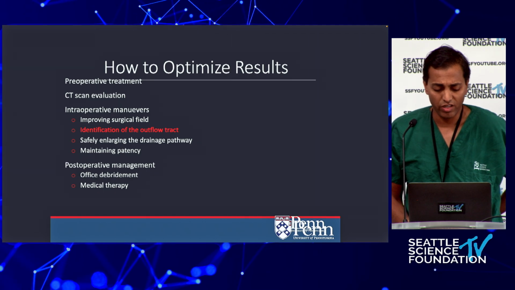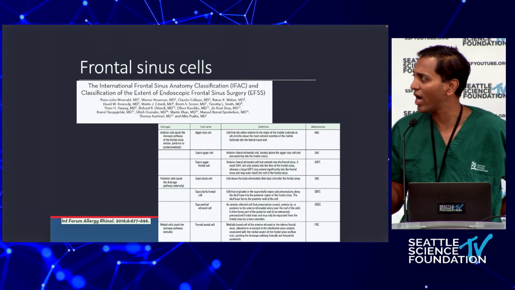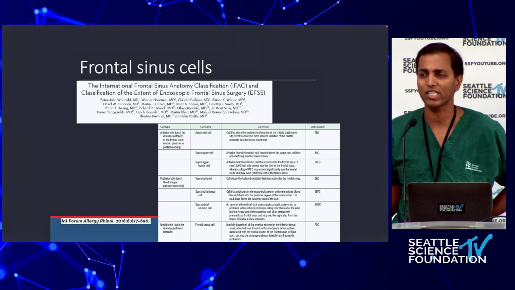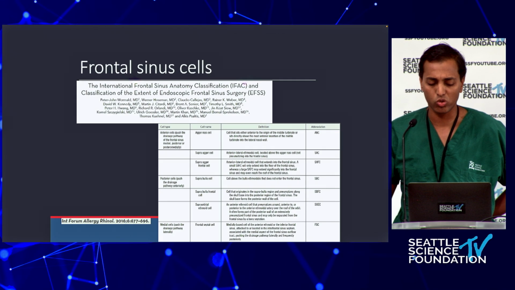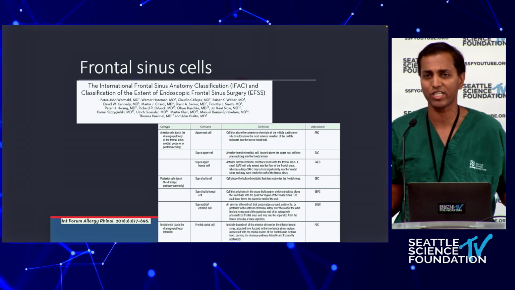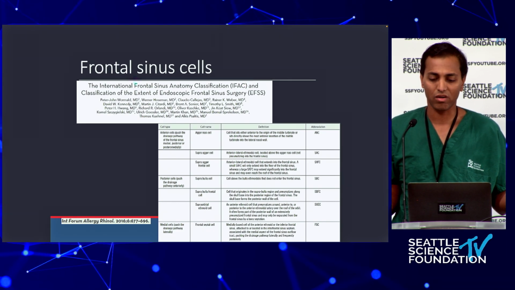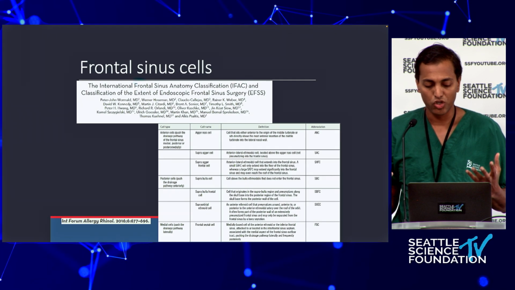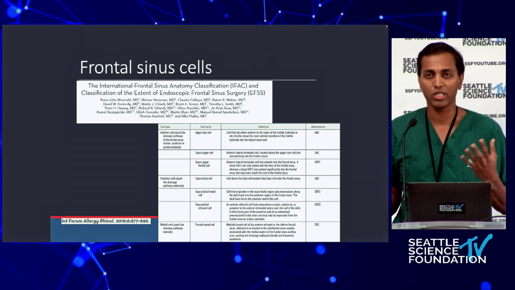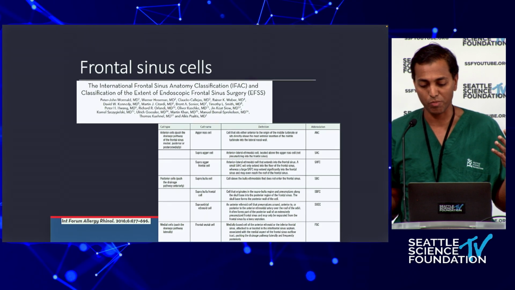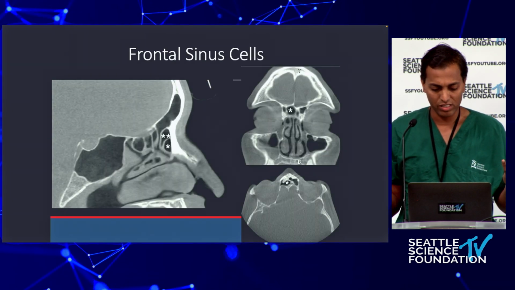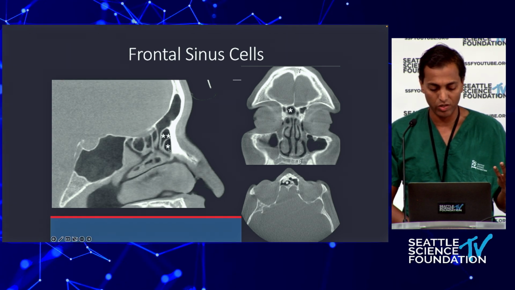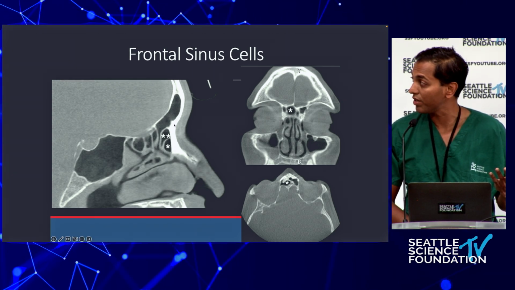And then identifying the outflow tract itself. Raj showed earlier, there have been a number of different classifications. There were the original classifications, talking about the type 1, type 2 cells, et cetera, and then there have been multiple classifications since then. Quite honestly, it doesn't matter. I really have not gotten too caught up in the types of cells. You're really just thinking about what these cells are doing to your frontal recess pathway. What I mean by that, this is a fairly simple example. So these would traditionally be your agger nasi and your type 1 cell there.